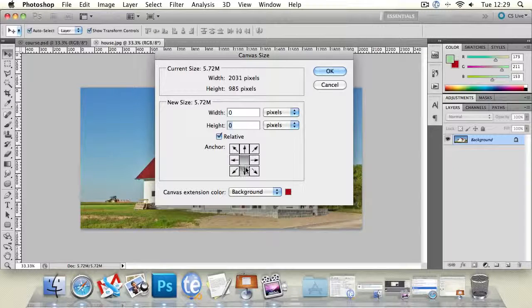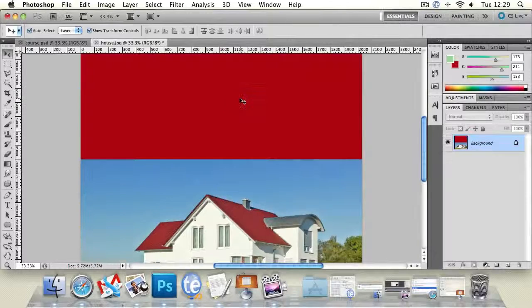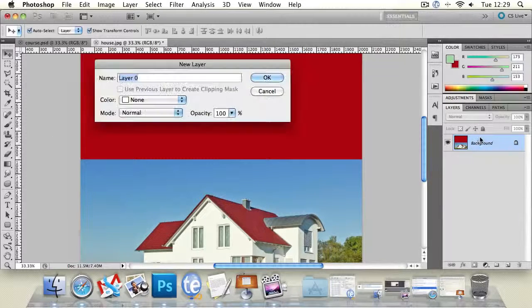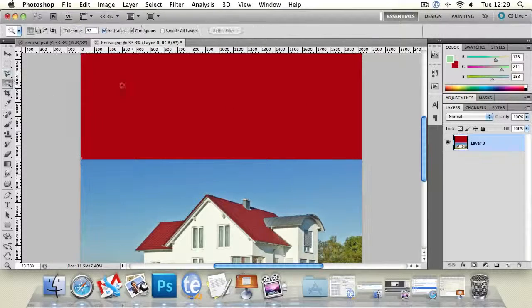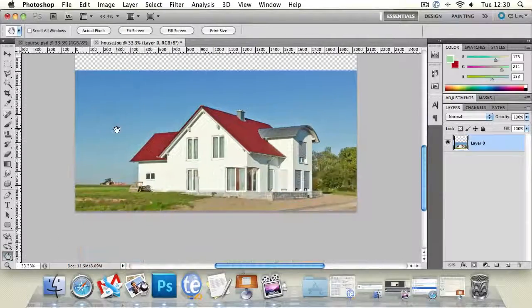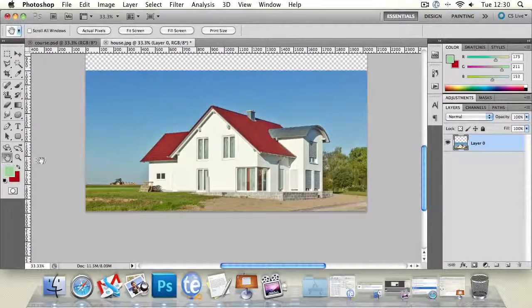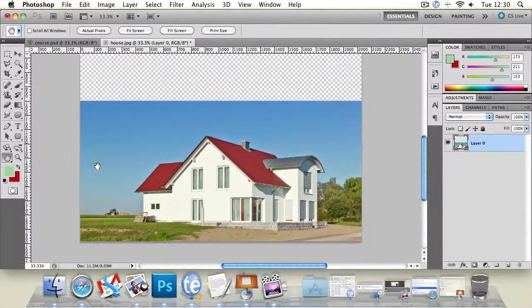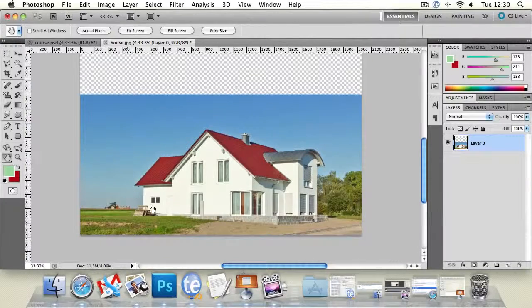So if we go to height, set it to relative, so it's going to work upwards, and we're going to just do height. We'll add another 1,000 pixels on, just so we've got a little bit more space up there, and don't worry about it being red, we'll just delete that. We need to unlock the background layer, and we'll use the magic wand tool to select that red that we didn't want and remove it. So this is going to be our base layer. We've got the house, we've got the tractor. We'll bring the tree in later on, and we'll show you how we combine the two.